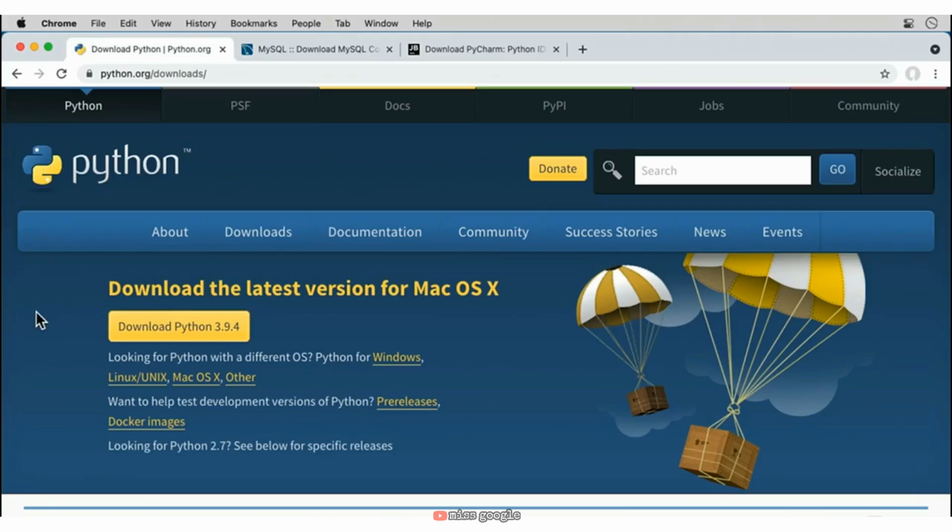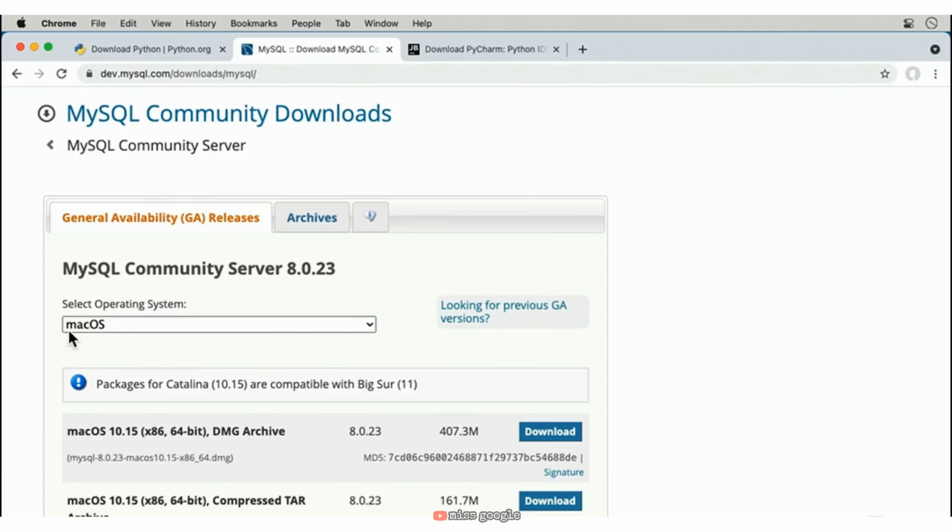To follow along with the exercises in this course, you'll need a working installation of Python with SQLite and MySQL. You'll also need a working development environment for Python, and for this purpose, I'm using PyCharm. You can download Python from the python.org website. I recommend that you install the latest version for your platform. And if you bring up their webpage under their downloads link, it'll usually just give you a good big link for the latest version for your platform.